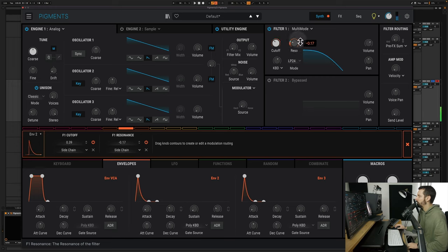And we're going to turn the resonance down as we go up on the filter, and bring the sustain up. If you hold a note, it's not as filtered. And bring the decay up a little bit, and the release as well.